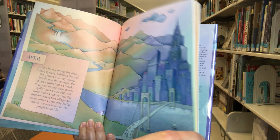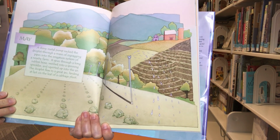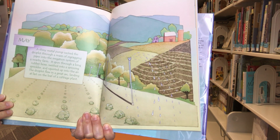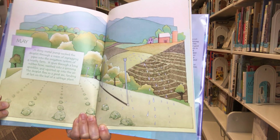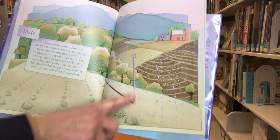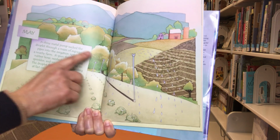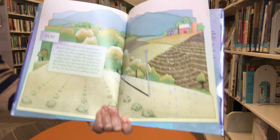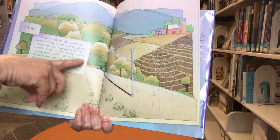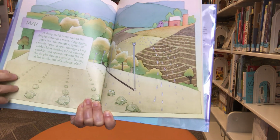What's next? That's right, May. A shiny metal pump sucked the droplet through a maze of zigzagging pipes into the irrigation system of a nearby farm. Okay, the irrigation system is how the farm gets water. Do you see these pipes? Okay, so from that river, it's being sucked through the maze of zigzag pipes into this irrigation system. This is how this farm gets watered.